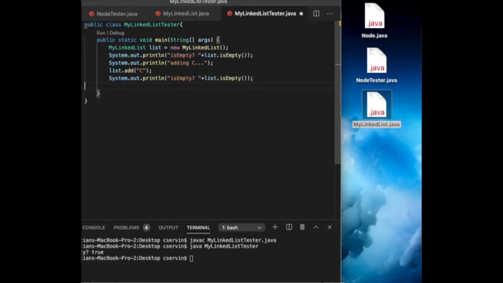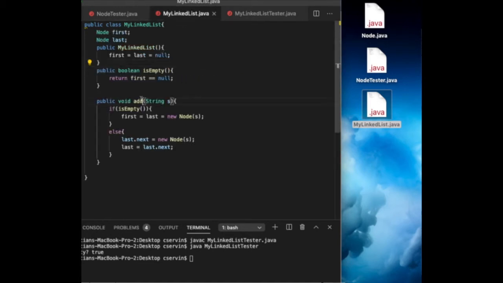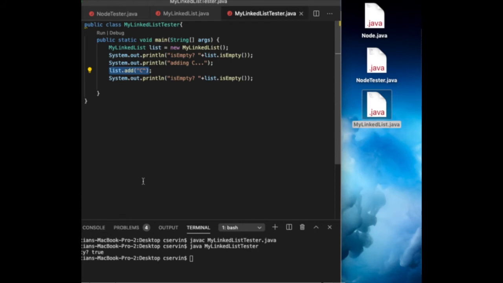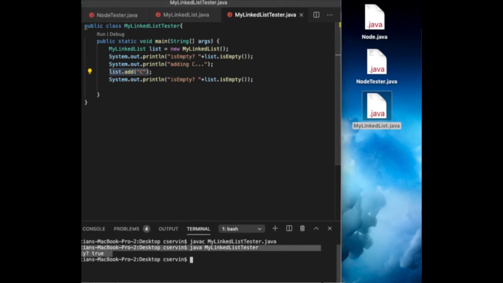Now notice that on line 6, I'm going to call add on my linked list. It's going to come here and add. Since is empty equals true, we demonstrate that here.